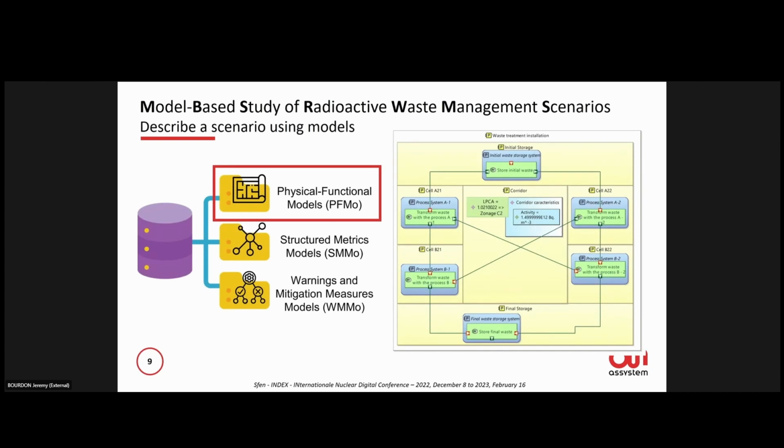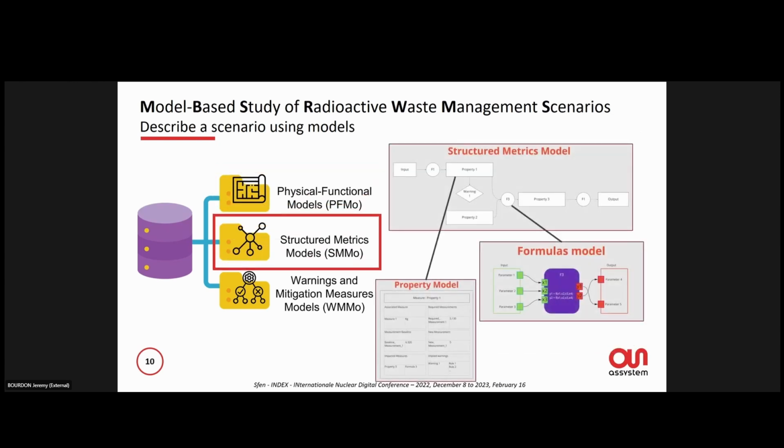So for the first step, the describing one, we defined three main languages to use for the modeling of the scenario. The first one is the physical functional models that will make us able to describe the functional parts and architecture of our infrastructure. And we combine this functional architecture with a physical one, and with this kind of description, we are able to see which functions are performed where in an infrastructure. We can describe also all the flows in the infrastructure and so on. So it's a static description of our solution.